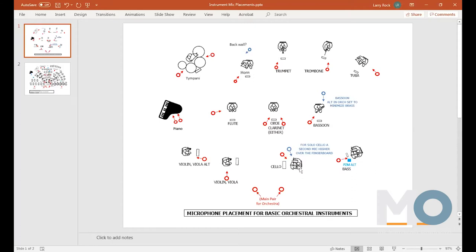Cello here, I sort of described, both of them are on the same side here, the idea of the lower one and the higher one. The double bass, of course, you can put a mic on a stand, and there you do tend to aim at the F hole. Just an option again, and for home this may or may not work, but a PZM, what they call a boundary layer mic.